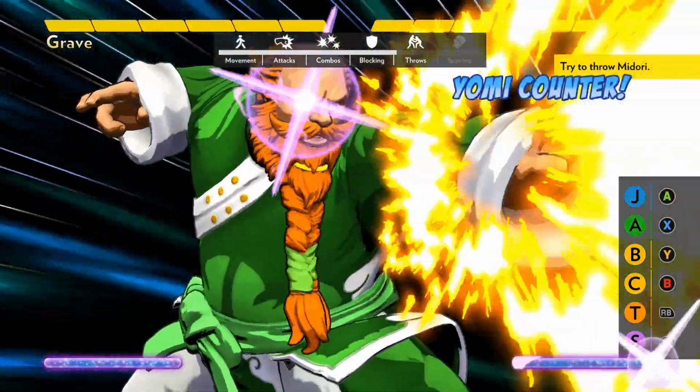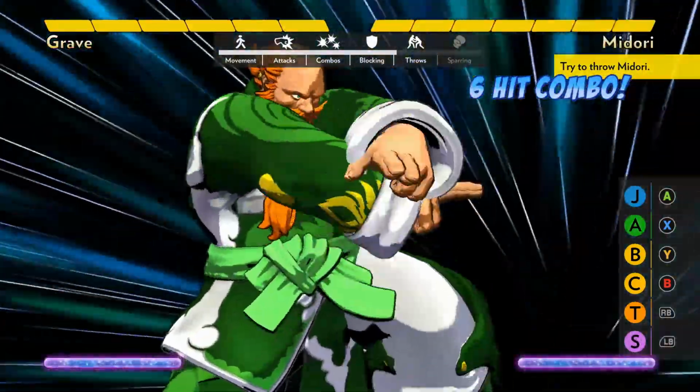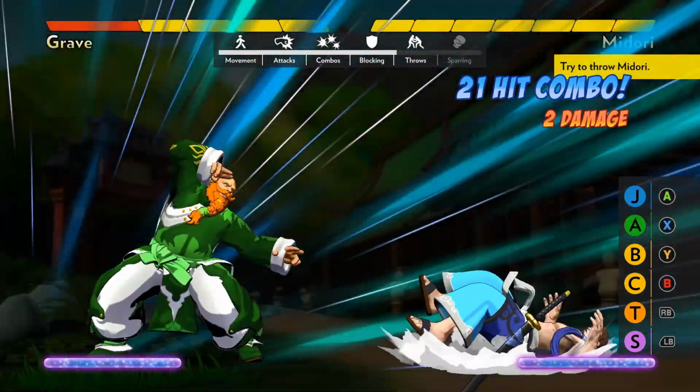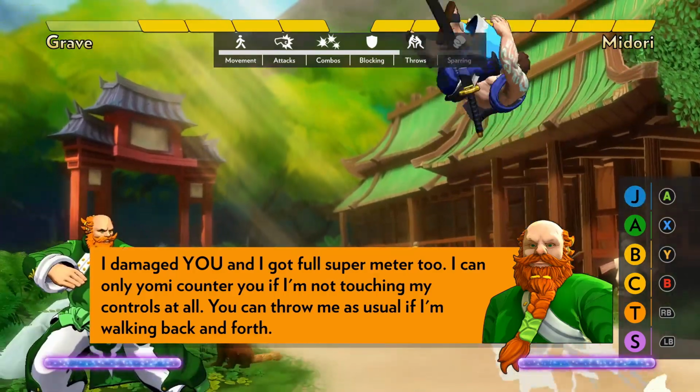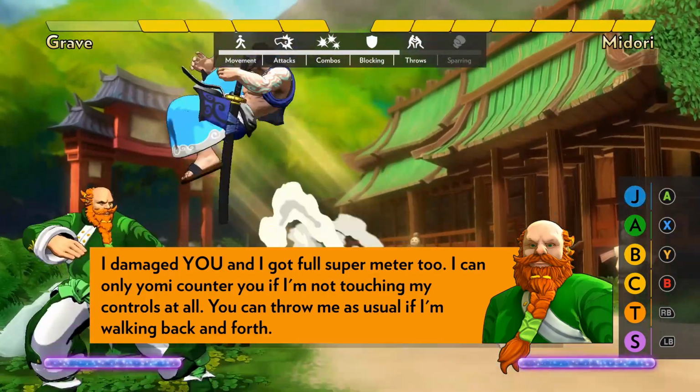This Yomi counter is something that's unique to Fantasy Strike. Usually if you know somebody's going to throw you, you can either step back and punch them with an attack, or you can also do what's called a throw tech, where you throw at the same time they do, and you guys just kind of break apart.